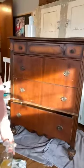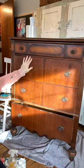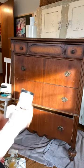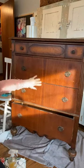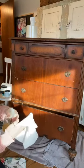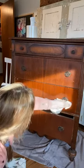So there's no rocket science to cleaning furniture before you paint it or make it over, depending on what you're doing. Like this piece, to be completely honest, I'd probably be fine with just a little bit of hot water. There are brands that have furniture cleaners. I love Dixie Belle and Wise Owl, they're my two favorite brands. But this piece was taken care of so well, I don't need all that. So I'm just using a Thieves cleaner here. You can use an all-purpose cleaner, or Dawn dish soap, a little bit of soap in a bucket of water is all you need, and then rinse it off.